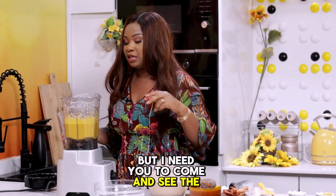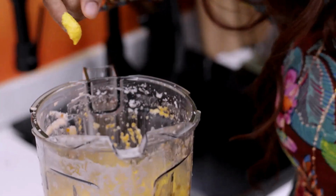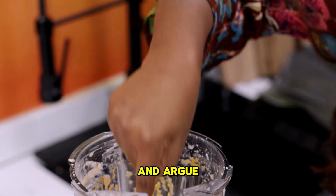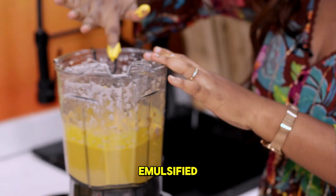But I need you to come and see the emulsification I'm talking about. You see? That creamy okpa look. Can you see it? There's nobody that can come and argue that it's not creamy. Can you see? It's already emulsified.